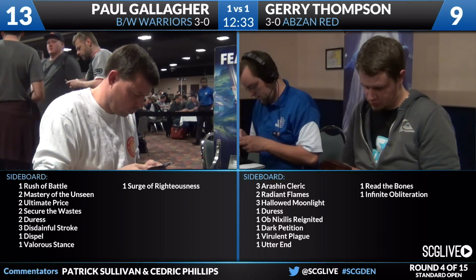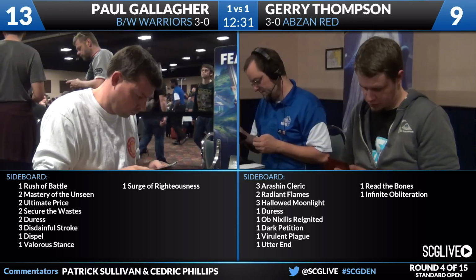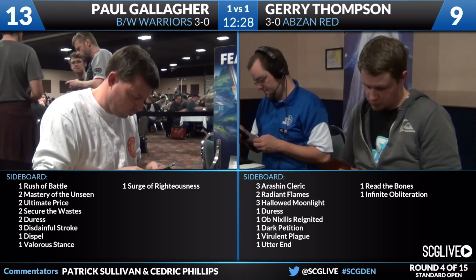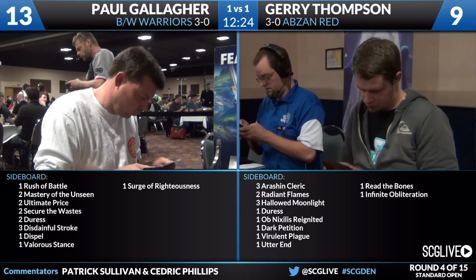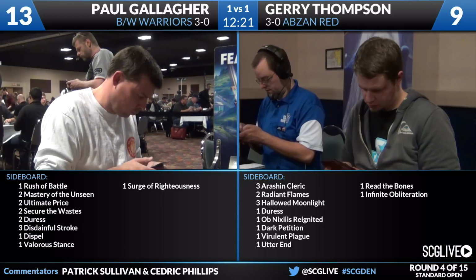On the other side of things here for Thompson, 3 Irrational Clerics, 2 Radiant Flames, 3 copies of Hallowed Moonlight. He does not want to lose to Rally this weekend. A Duress and Ob Nixilis Reignited that we saw in that second game, Dark Petition, Virulent Plague, Utter End, Reap the Bones, and an Infinite Obliteration.